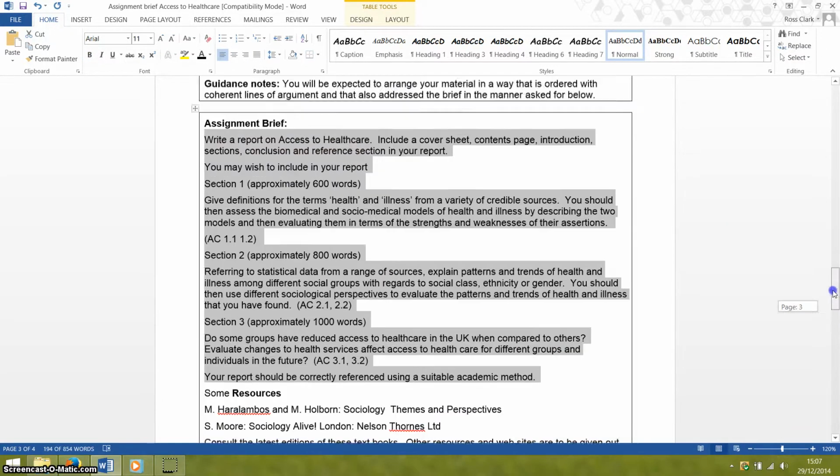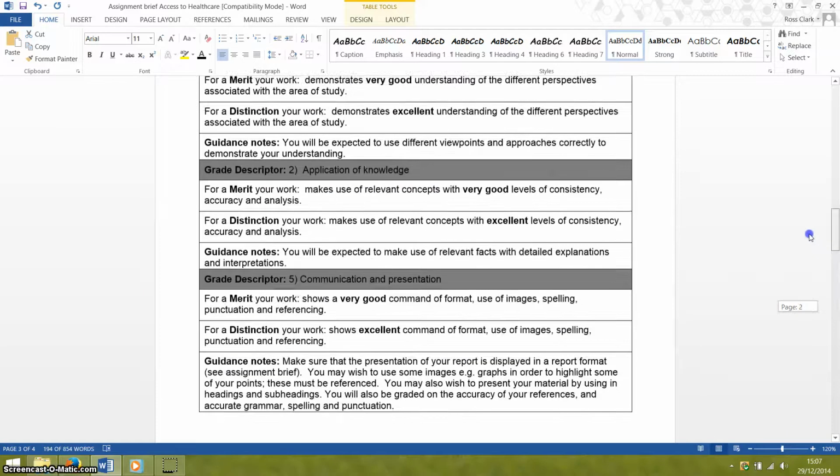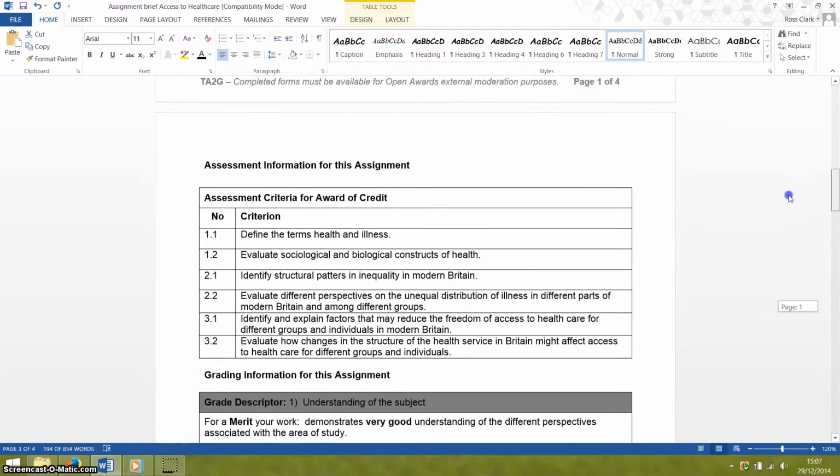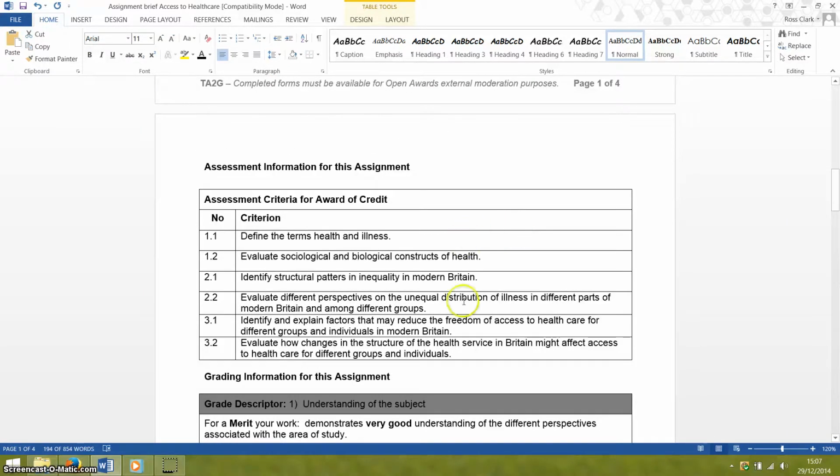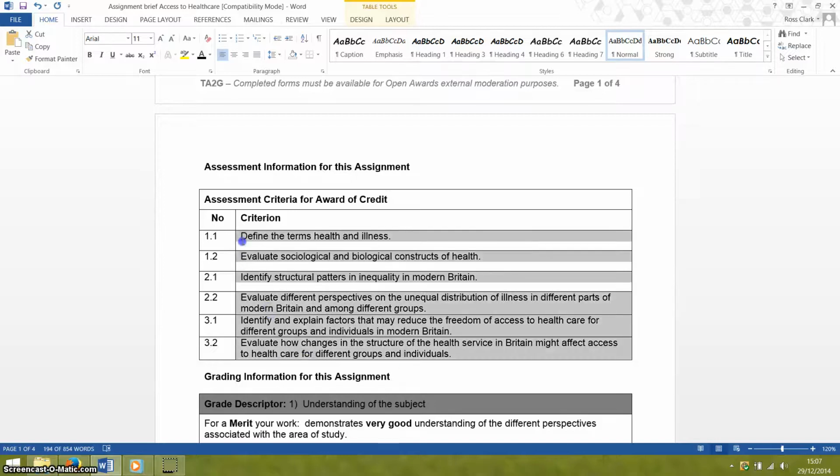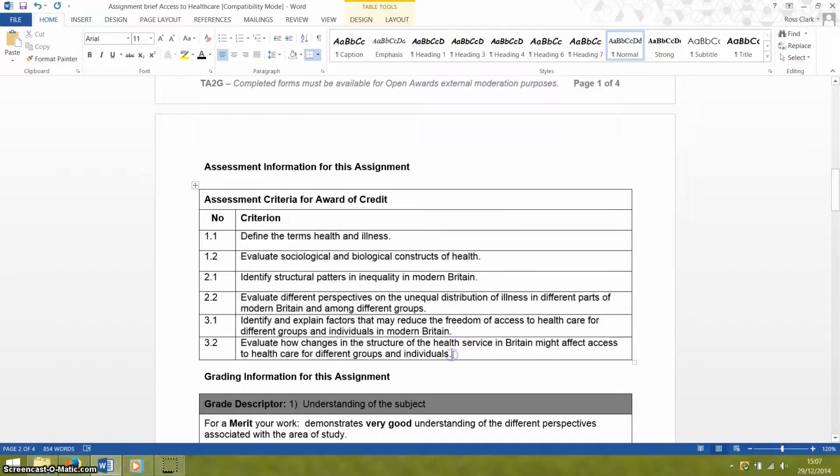If you go a bit earlier in the brief, you'll see this. It's the assessment criteria. You don't have to worry about that. I have already created the assignment so that by addressing the assignment you automatically meet these criteria and you will at the very least pass the assignment. So these just have to be put on the document for technical purposes. You don't worry about those.